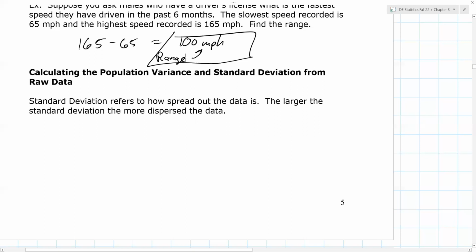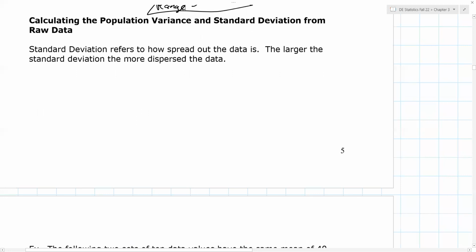The reason the variables make it seem like standard deviation comes first is because standard deviation is a much more commonly referenced measure of dispersion. It is the statistic that most people use when talking about the spread of data. And so because of that, we give it the sigma or the s variable, and variance, much less commonly used, we make that one the sigma squared. So standard deviation refers to how spread out the data is. The larger the standard deviation, the more dispersed the data set.